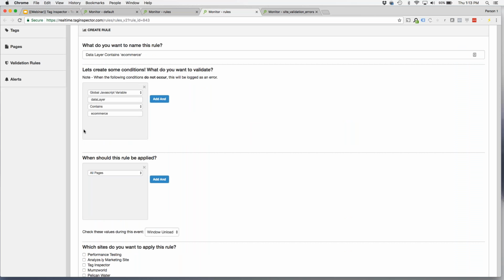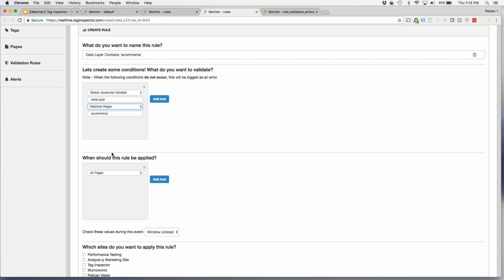That's a little bit of an aside, but going back to the rule where we're validating the data layer itself, and looking at other possibilities, like I mentioned, if you're looking for a particular value, we can define that. If you're looking for a value being in a certain structure, you can do that as well, just using that matches regex option. So pretty straightforward there. It does take a little bit of technical knowledge, but if you have any questions as you're trying to set those up, let me know. I'm more than happy to walk you through the process and to help craft some of these.